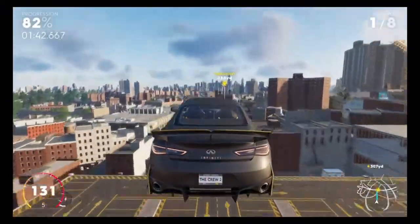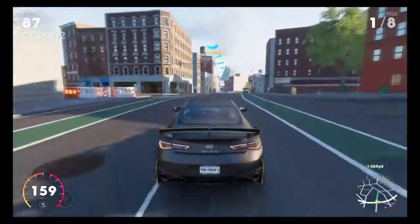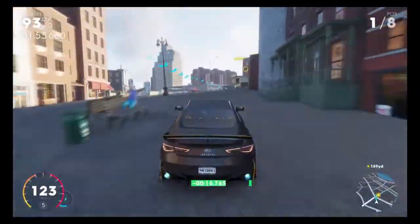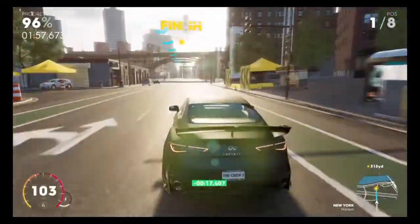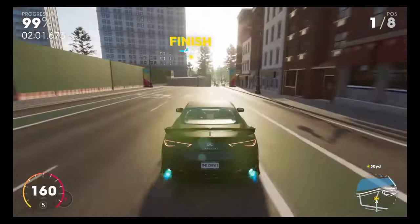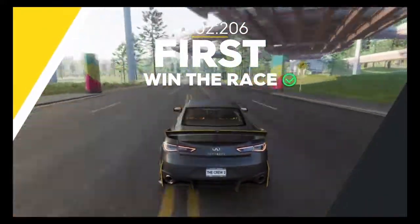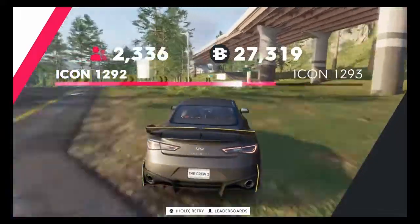This is my personal opinion of the vehicle. So far it's not bad — I've definitely used worse vehicles in this game. It just feels odd. I've never used a vehicle like this before; it sort of feels like a Mitsubishi Lancer. That's the closest vehicle I can describe it to. It just feels very weird.